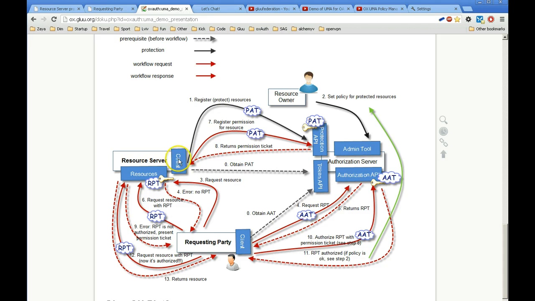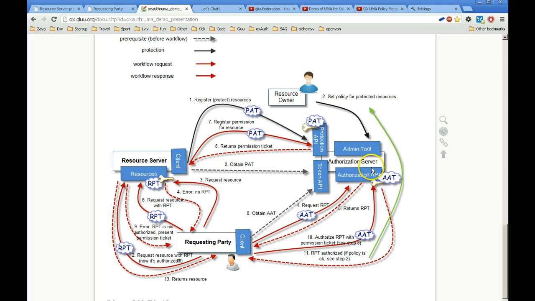So when the resource server denies such a request with an RPT that doesn't have enough permissions, it also presents a permission ticket. So the requesting party now has a permission ticket, and it requests authorization with that ticket.